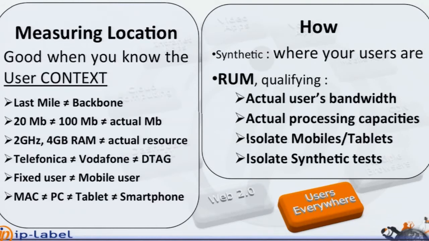You also need to qualify the capacity of the machine itself, of the device, the smartphone, and so on, because it can be an old one or a very new one. You need to qualify the type of terminal, and also separate real user monitoring from the synthetic test, because that's one of the additional tests these probes will measure. But also, one of the contexts I didn't mention is the browser. Browser also has a very major impact on the web and the different response times.